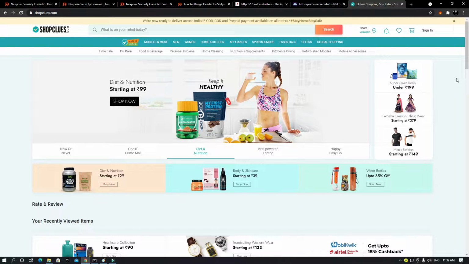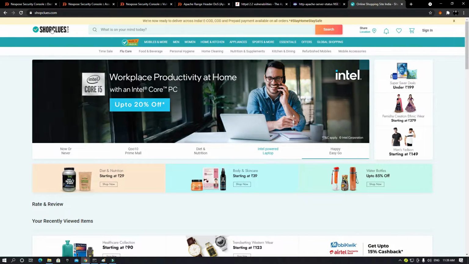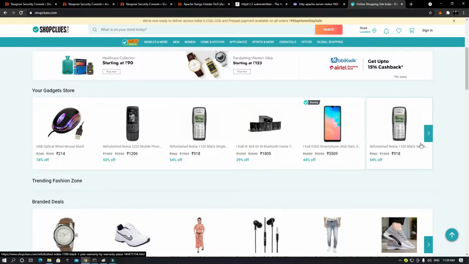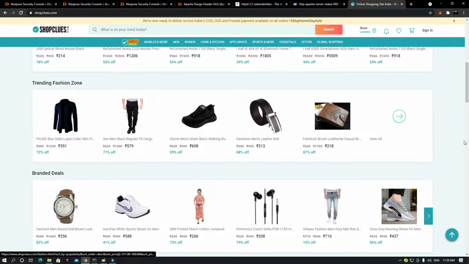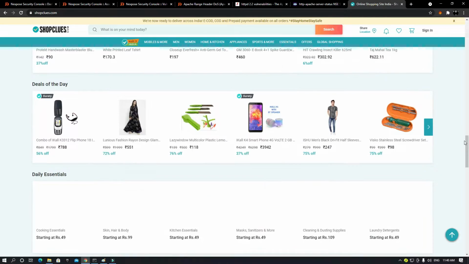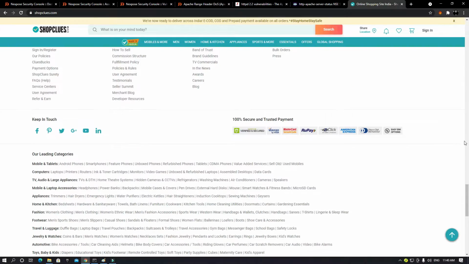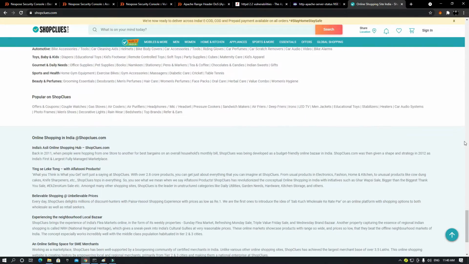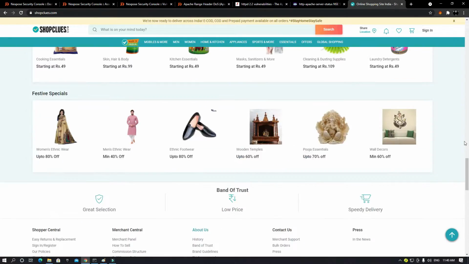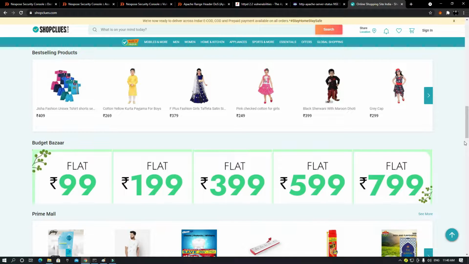And today we're gonna try hacking the famous shopclues.com. Yep, you must be aware that this is one of the very famous e-commerce websites, which is used across India, and yes, it is also used in many other countries, but it is a bit famous in India just because they give a bang deal.